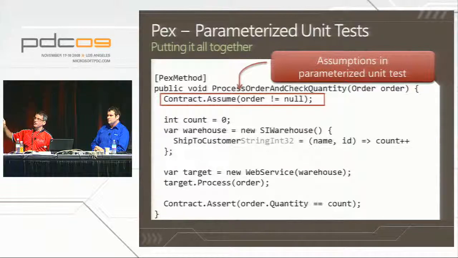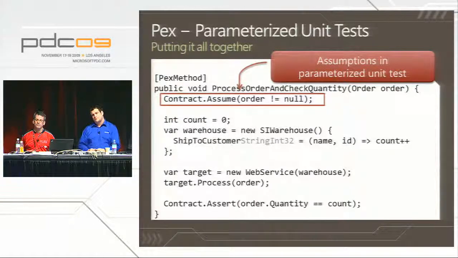The static checker, if it hits an assumption, says, okay, this is something that should be true, but I don't need to prove it. I'll just believe it as being true. And from this point forward in the program, I will assume that this is something that is true. At runtime, though, they behave exactly the same. They test the condition, and if they fail, it's a contract failure.